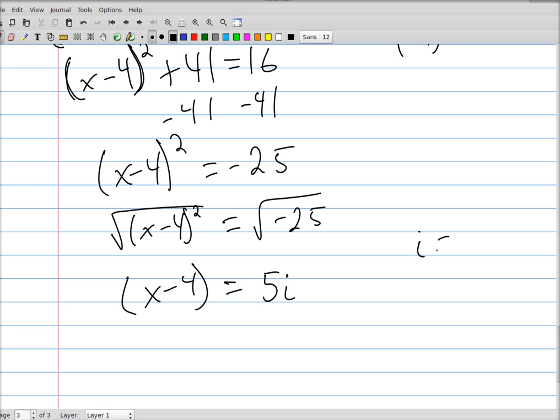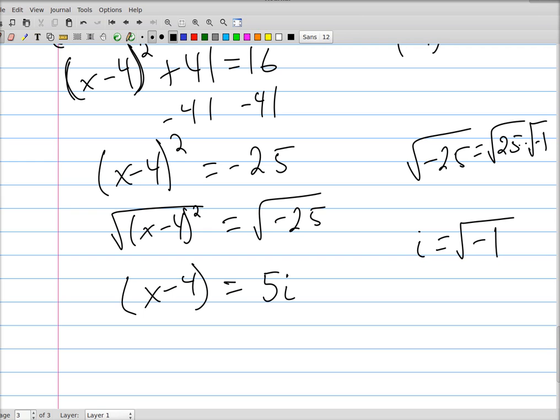And i is what's known as the imaginary unit, or the complex unit, and it's really known as the square root of negative 1. The reason that the square root of negative 25 equals 5i is because the square root of negative 25 really can be thought of as the square root of 25 times the square root of negative 1. And the square root of negative 1 would be i, like that. So whenever I take the square root of a negative, I think about it as factoring out a square root of negative 1 from that to get that i term right there.